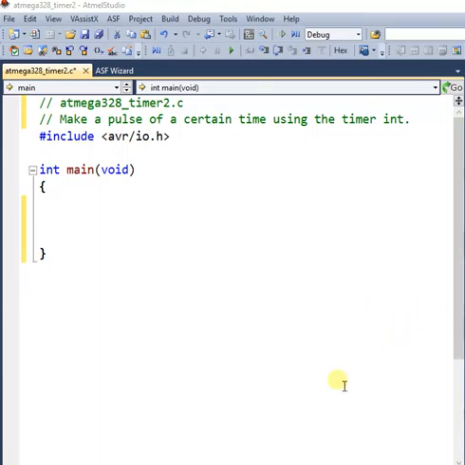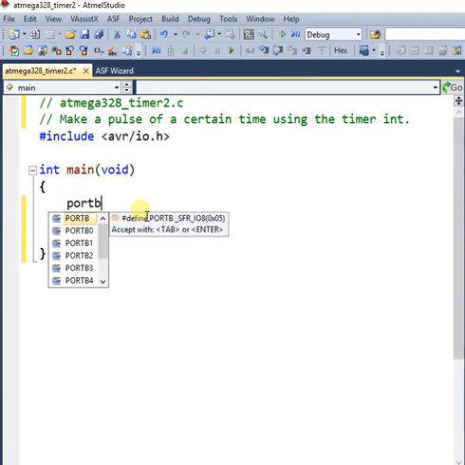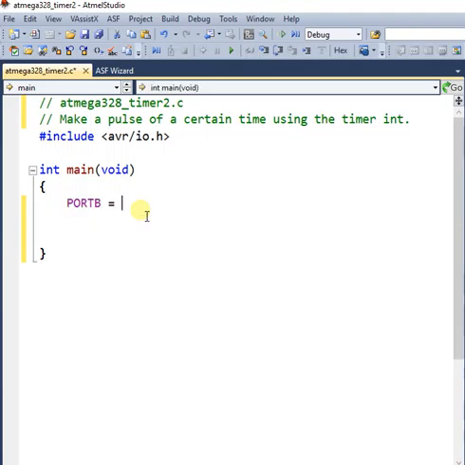Hello, in this video, let's take a look at an example of how we can make a pulse, a high time, of a certain time, and we're going to use the timer interrupt to accomplish this. One of the first things we can do is say something like Port B equals a 1, so we're going to make it high, and at some point later we're going to make it low. So this is the ending portion right there. Port B is equal to the low, so it's going to be high, it's going to be low, and we have to put a time in between.